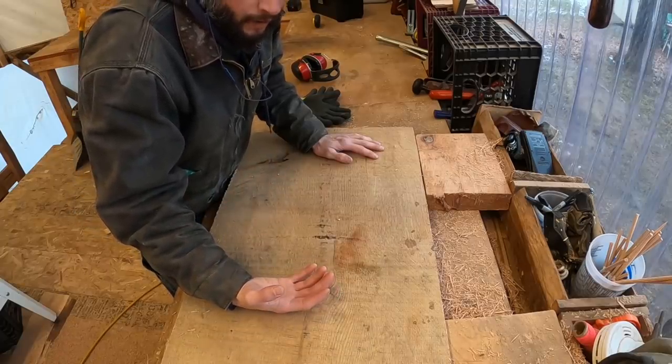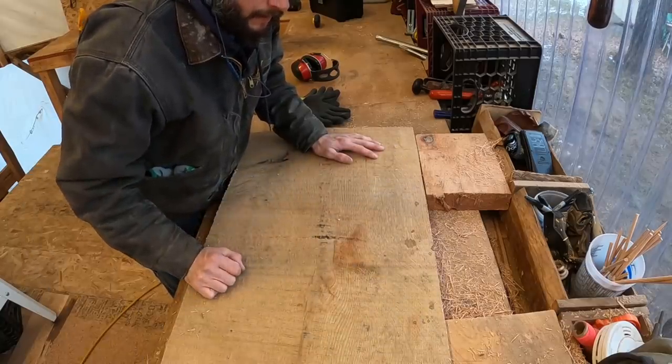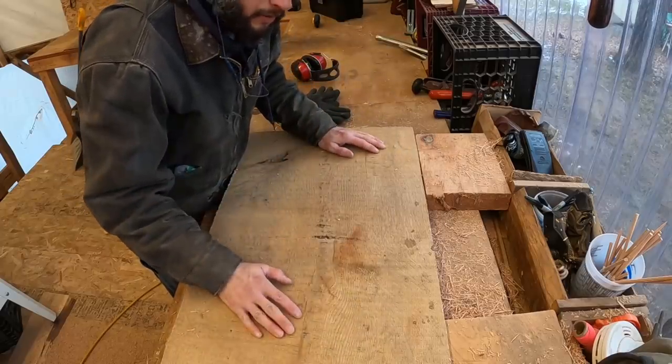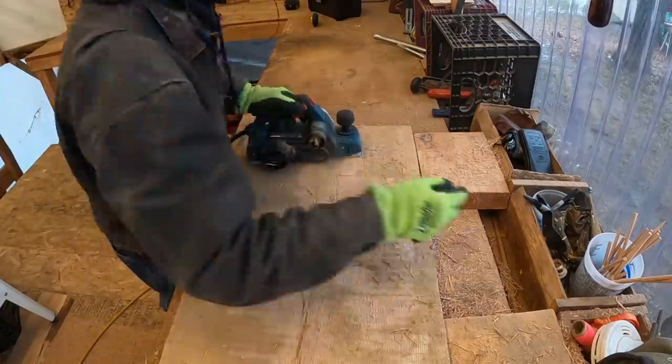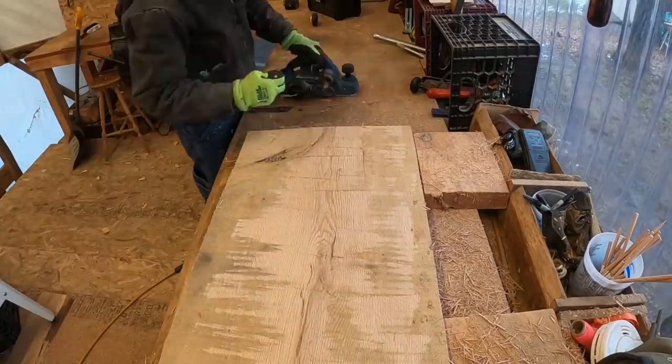So I want that to run on the bandsaw table when we go and cut the edges nice and neat so that we don't have that wobbling that I had before because it's got some cupping to it. It's gonna go into the decking and we're gonna leave it just a little bit proud and it's gonna get faired in when we fair in the rest of the deck. That's good enough.